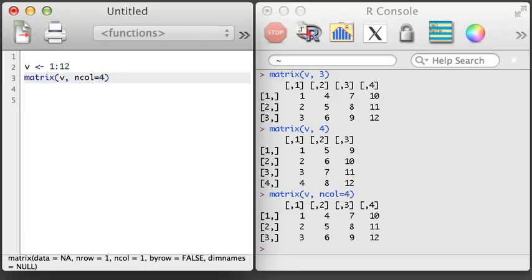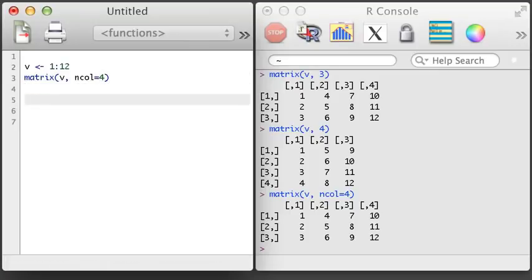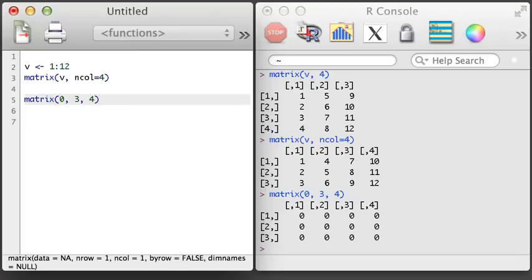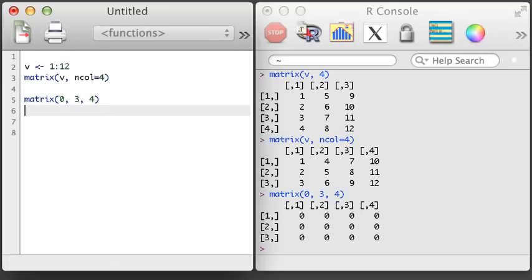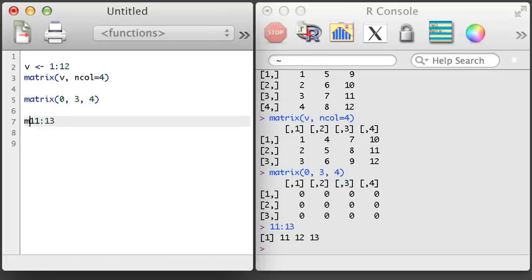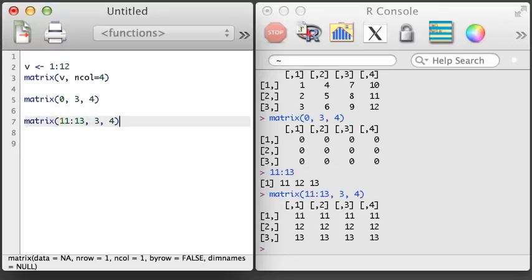The matrix function is very handy in that, while you might specify the complete set of data for the matrix right up front, you don't always have to do this, if parts of the matrix will repeat. Here's a matrix with all zeros. We only need to specify a single zero for the entire matrix. We can also specify a partial vector that can be used to fill in the entire matrix. Let's create a 3x4 matrix with values 11, 12, and 13 filled in the entire matrix.